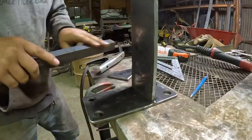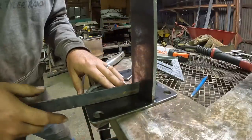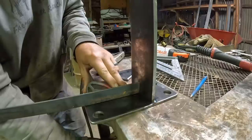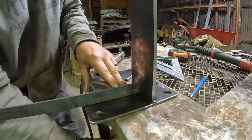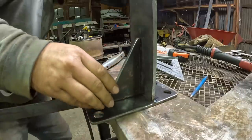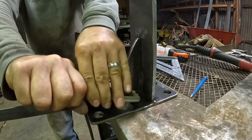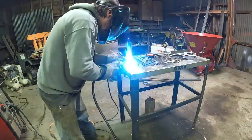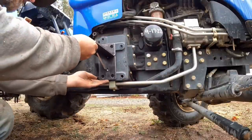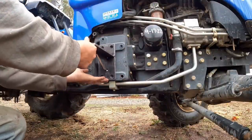Figuring out how to set everything up in such a way that you can weld it and it stays straight — it's like a puzzle really. But with enough clamps and enough scrap pieces of metal you can usually get it. So far this is looking pretty good, and before I weld it out completely I just want to hold it up on the tractor to make sure there are no clearance issues. It's a lot easier to break these tacks than it would be to break a bunch of welds. I'll be smart and check the other side as well — it should be the same but you never know.